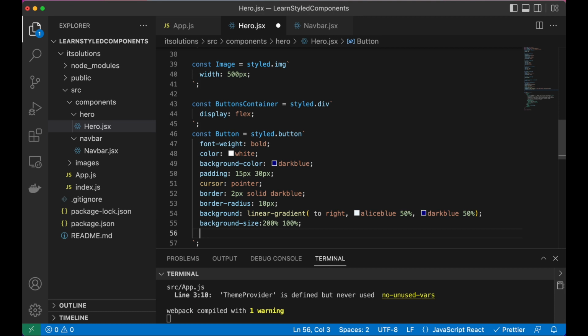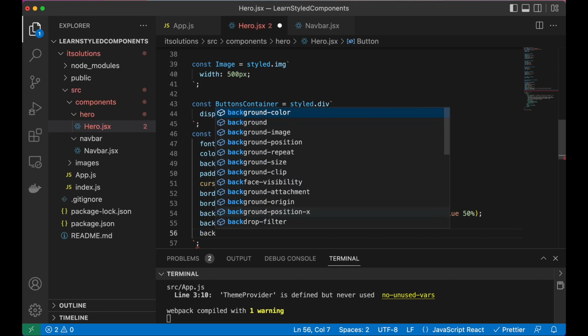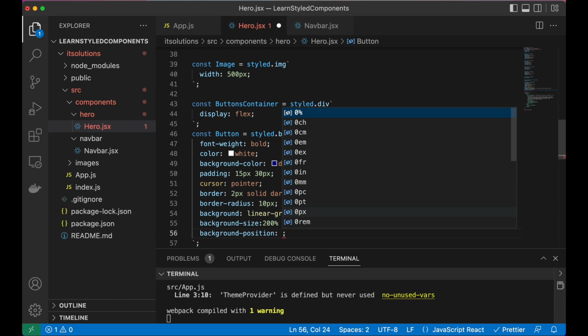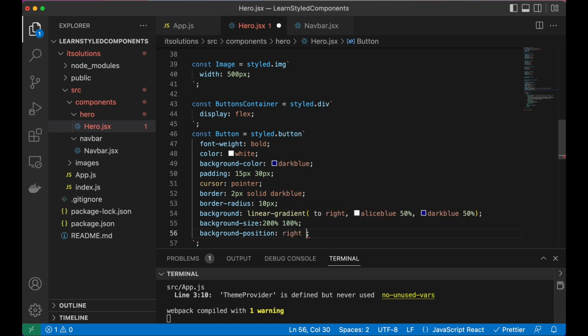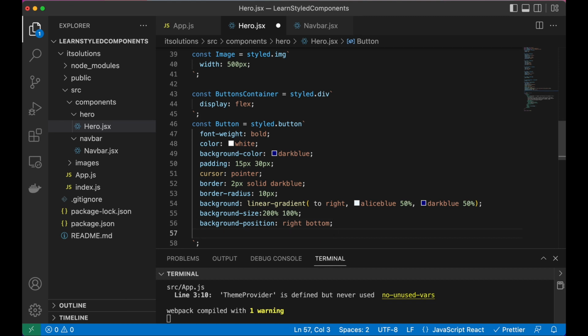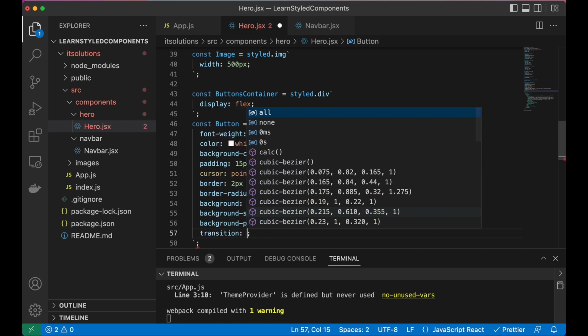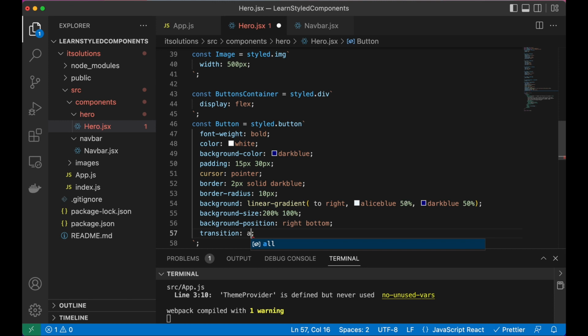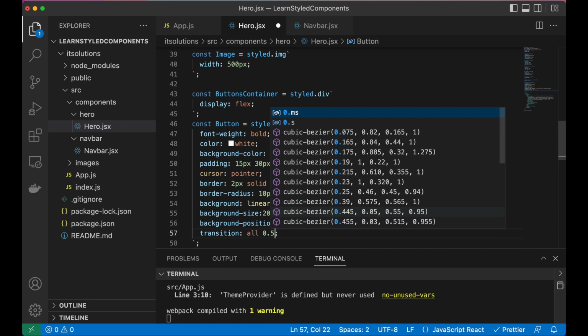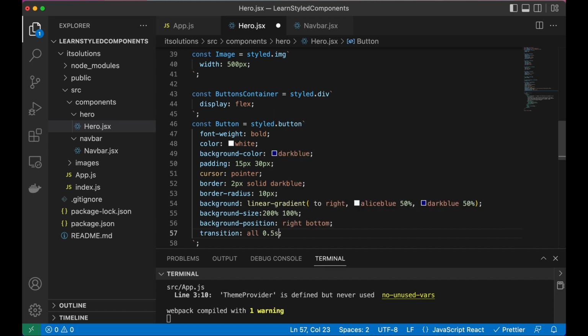And also we need the background position, so let me give it the background position also. So it will be from right and from bottom. You can define it from top or left, whatever you want. So here I'll say the transition now for that background. So transition, and it will be all, and then I'll say it will be 0.5 second. You can make it faster or slower, but 0.5 seconds is I think enough here. Then it will be ease in and out, so like this.